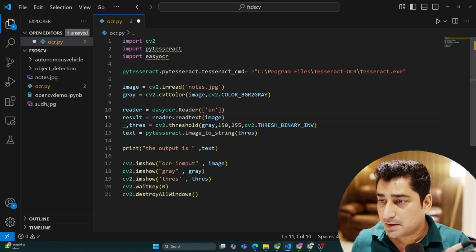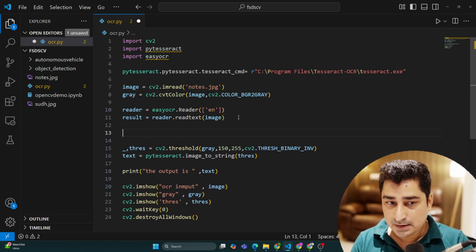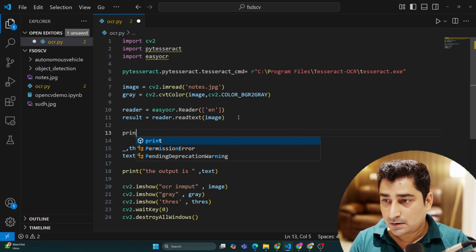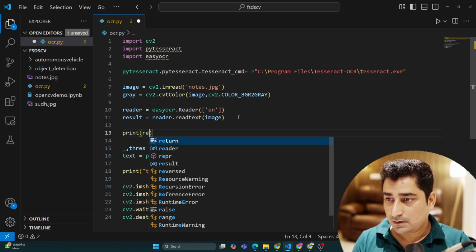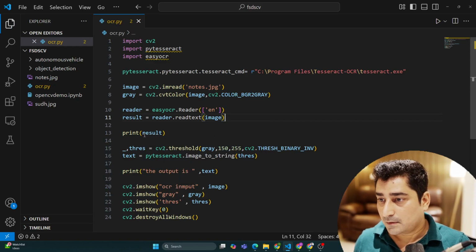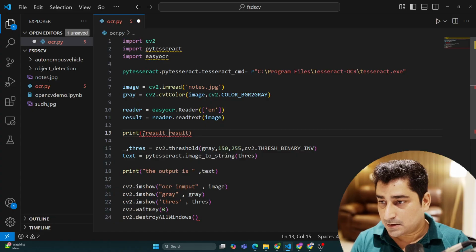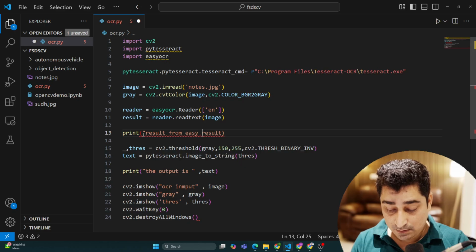It is going to give me a result, and then I can showcase the result. Print result. I can mention over here: result from EasyOCR.